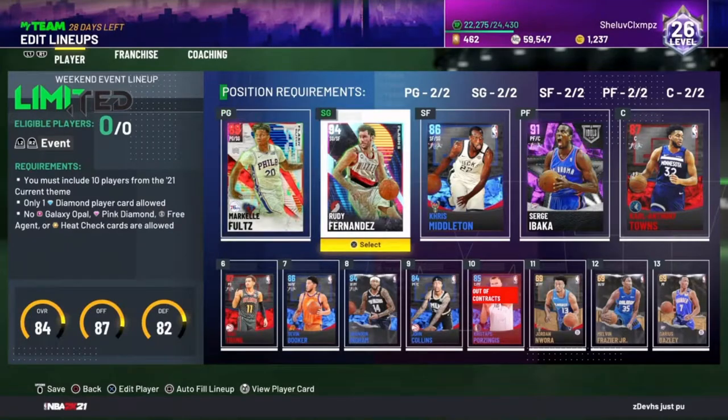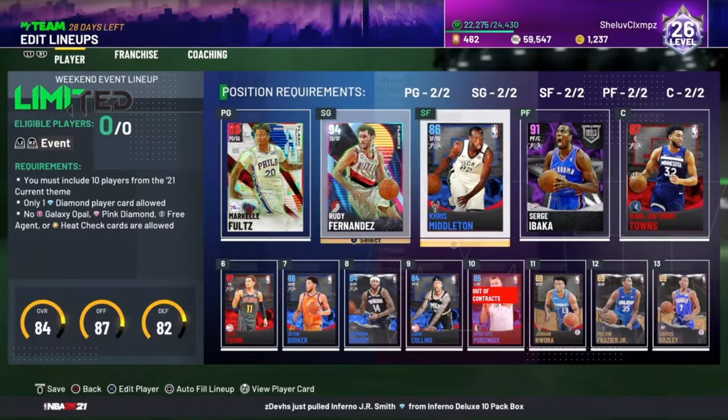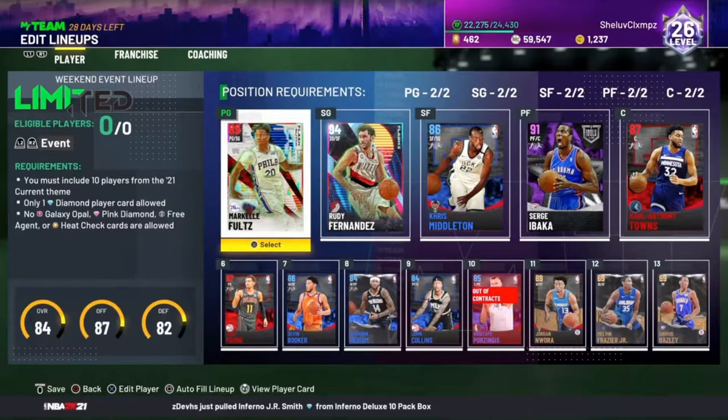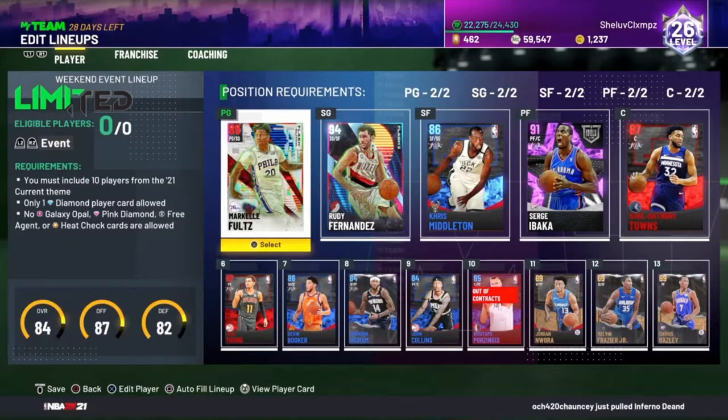So basically, the player of my choice, diamond, I want Rudy Fernandez. Basically, this is where you just put in your best diamond player. Whoever your best diamond player is, just put him in. Now, for me, point guard. You have to put in 10 21 current team players, which means there's 2 where you can absolutely just put any amethyst or any ruby you want. This ruby, Markelle Fultz, is the glitchiest point guard in the game.